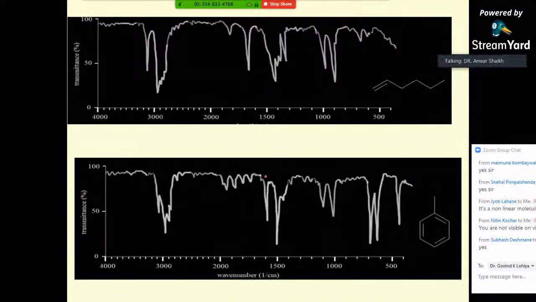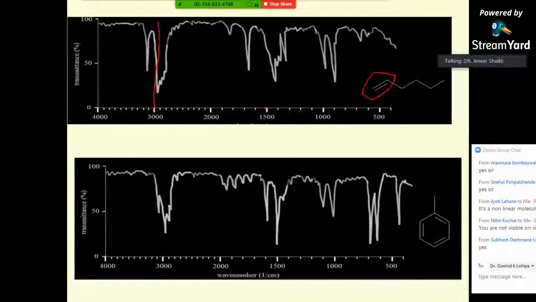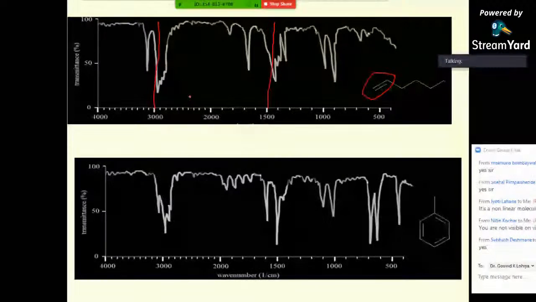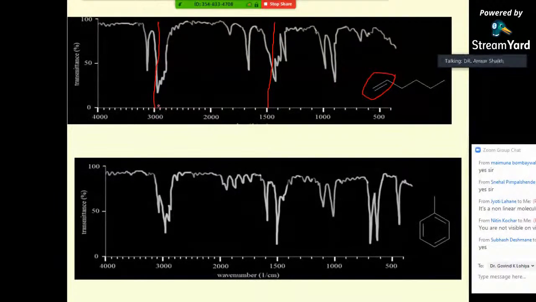If we proceed further, there is an alkene. Okay, there is another example of the alkene. So in this alkene, the very first thing you have to do is draw two lines in the spectra, one line crossing 3000 and one line crossing 1500 in your IR spectra. Immediately draw these two lines. So extremely near to 3000, that is 2900.